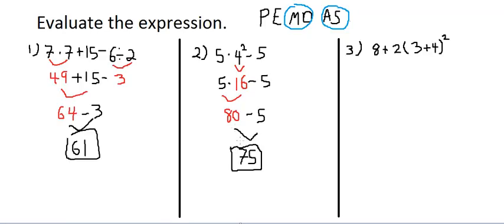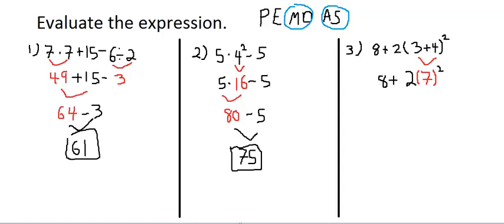Alright, so now in this last problem, we actually do have all of these operations, so we're going to start out with our parentheses. We're going to combine what's inside the parentheses, that's 3 plus 4, which gives us 7, and for right now, we're going to keep that inside parentheses, because there's just kind of a lot going on at the moment. Everything else comes down. The exponent 2 comes down, the 2 out front that's multiplied comes down, and make sure you do not forget that plus 8 out front as well.